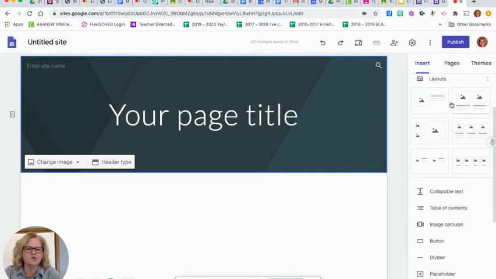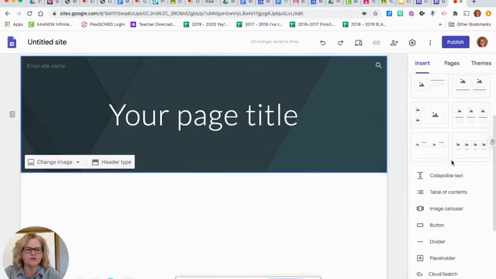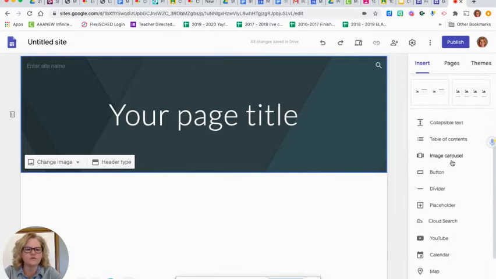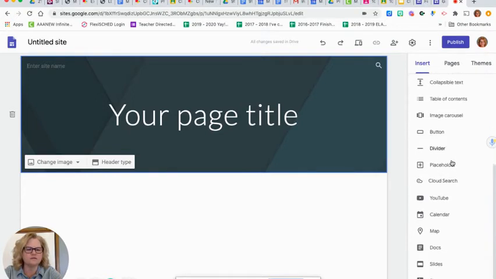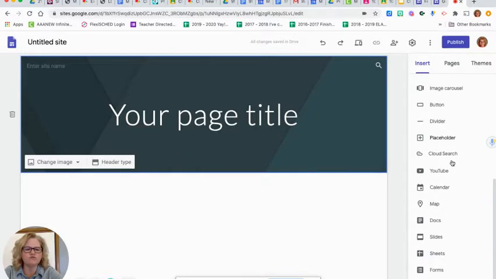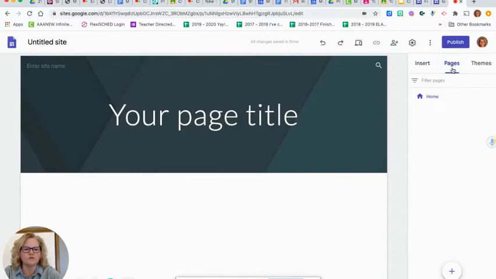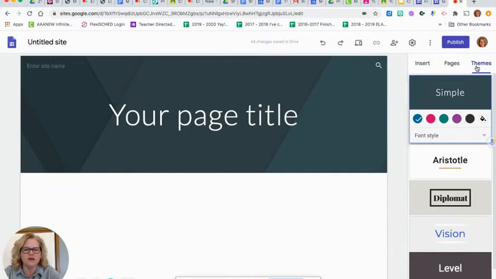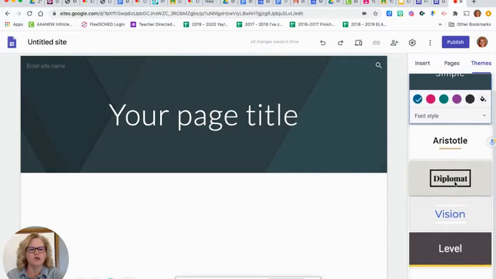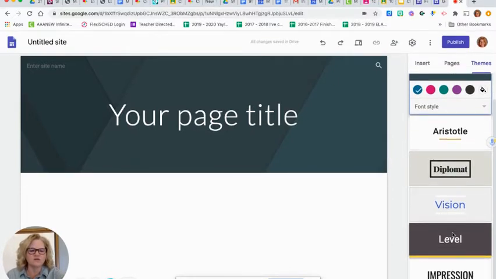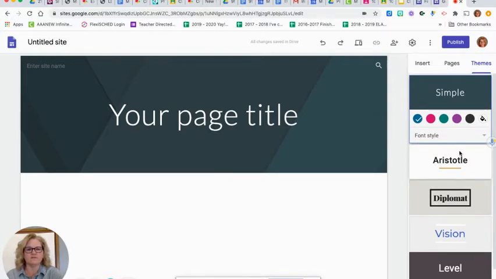As I said, you have these different options right here for different layouts, and there are more options as we go down. You can even add buttons, divider bars, placeholders. You do have a lot of options with the new Google Sites. So we're also going to be adding pages, and I'll get to that in just a minute. And then we have something called themes. New Google Sites is very, very limited in the themes that it offers. That's one of my strongest frustrations with Google Sites, that there's not a lot of ability to make it your own. I think there are 6 different themes available, and that's it.